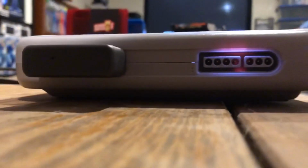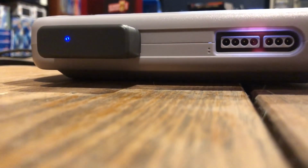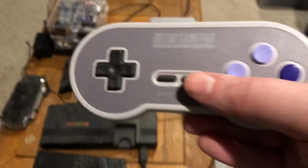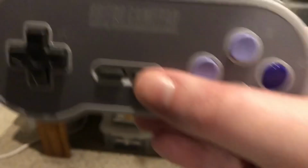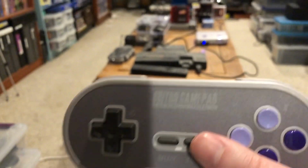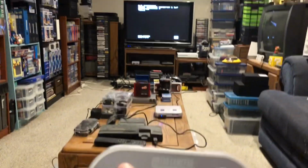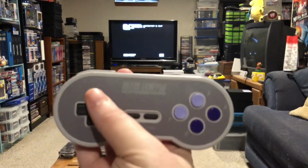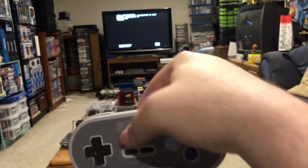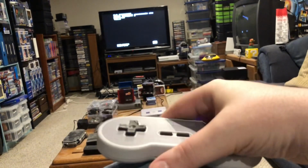Fortunately for me, I ordered both this one and the NES Pro last year when they first went on sale because, hey, you don't need to have an Analogue product to use these controllers. They have the same pinouts as a regular Super Nintendo, as a regular Nintendo, so you can use them with your old school stuff. You don't need the analog HDMI output to use these controllers. If you have anything that accepts Super Nintendo or Nintendo controllers and you bought these, they will work with it.